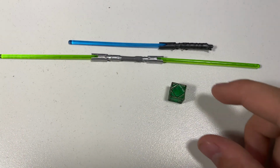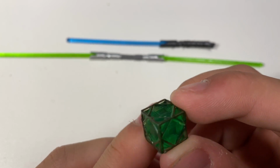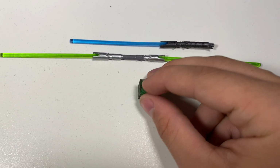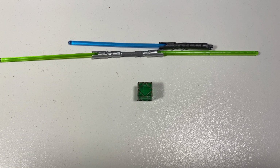Then, of course, we do have the holocron, which is also really nice. It is just, like I said, a holocron, and I wish it was blue, but of course in the game it was green, so I'm not complaining about that. I just think a blue holocron would have been used a little bit more overall, where the green one is just going to be used for Cal. But it's pretty cool. I wish they would have included a hand for him to grab it, because he can't really hold it. He kind of has to pinch it between his body and his hand.